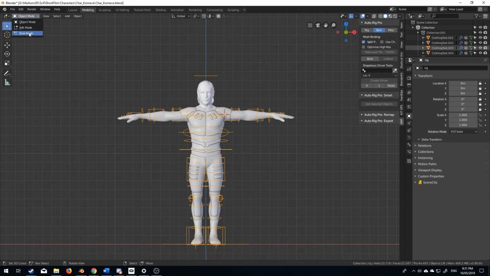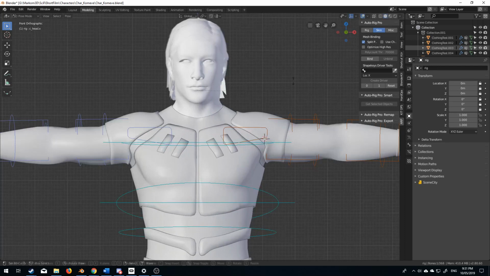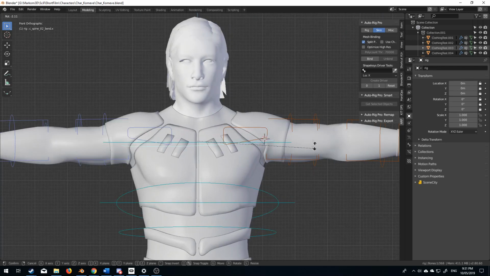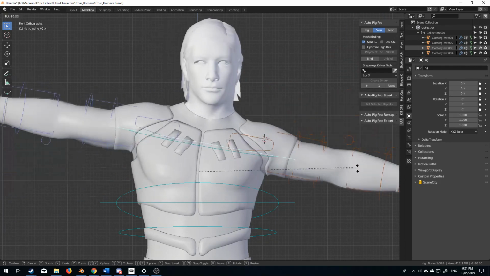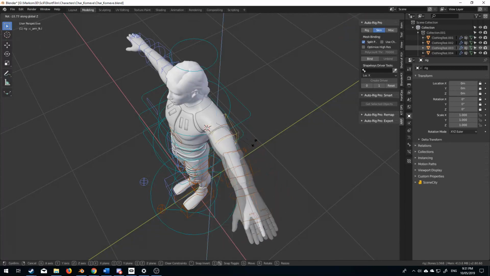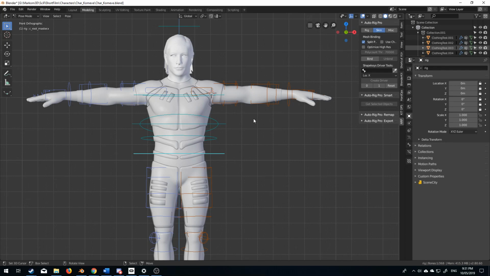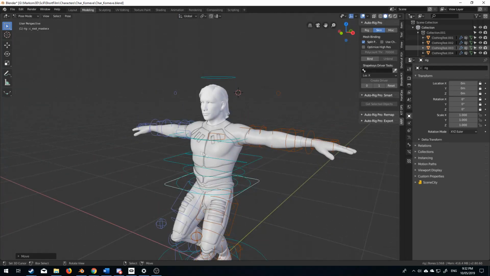I'm going to go into pose mode and let's have a look what it looks like. So I'm going to rotate. So it's not too bad. Very little work I need to do, which is very good. I'm very happy with that. And as you can see, that looks very good. G. Oh, I love this tool. And that's how now we've got this, we've got a character rigged up. Very quickly. Beautiful. It's exactly what I wanted.